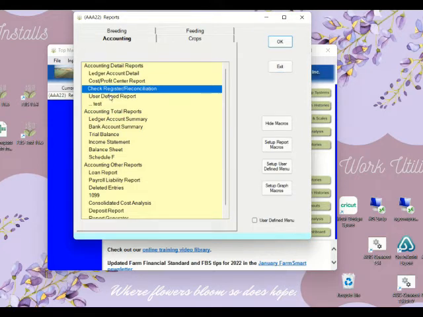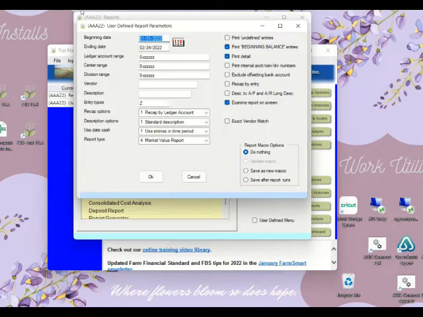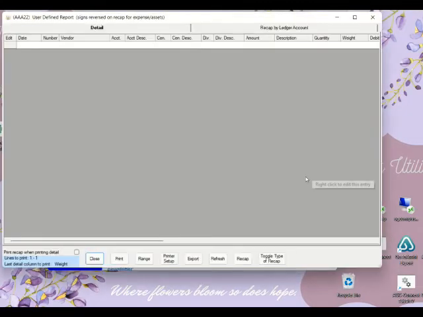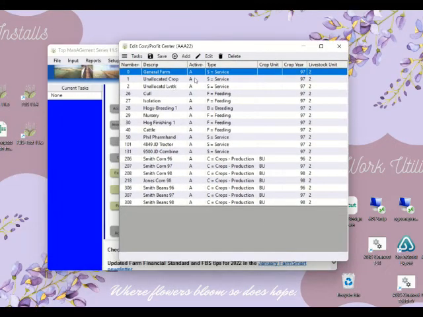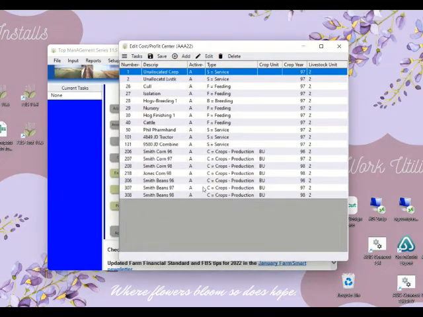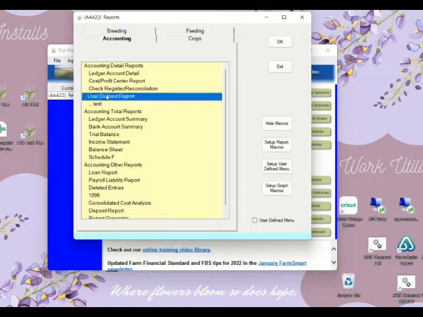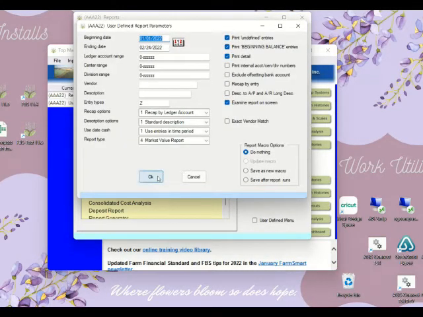If you ever think there is a possibility that a setup file is missing, you can always go to your user-defined report and check this box in the top right-hand corner to print undefined entries. If there are any entries, they will show up on this report. You need to clean them up. So just for an example, let's say you deleted the top 0. That should abandon that entry that's in the system, and it would show up if I run this report again.